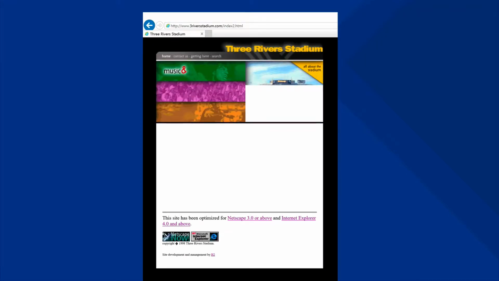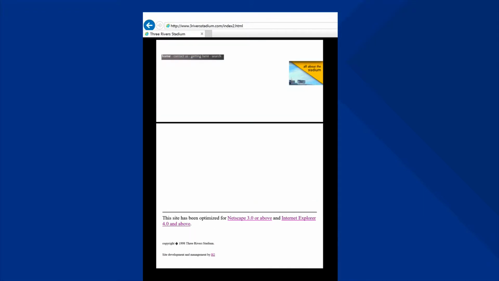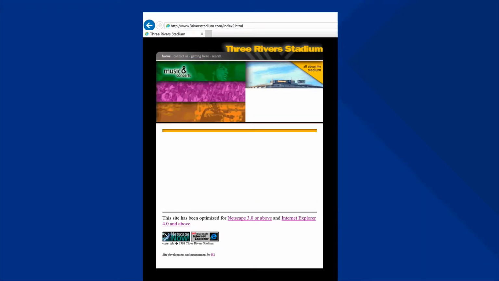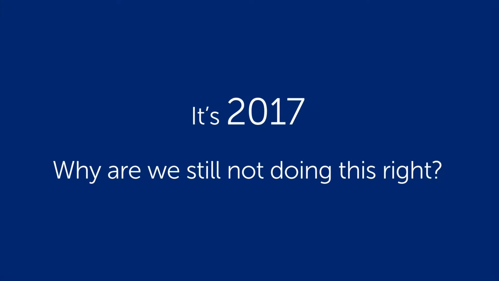Now, with modern single-page web applications and with native applications, the loading indicator is not going to suddenly appear and read your mind, and likewise, transitions aren't going to happen automatically. We have to do this ourselves. So, why aren't we doing this now?